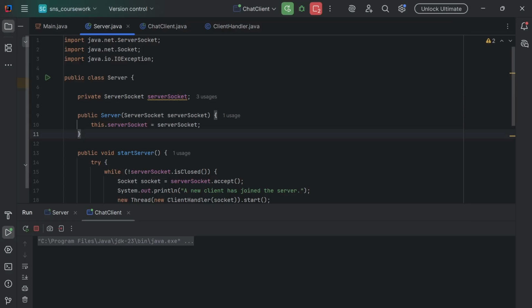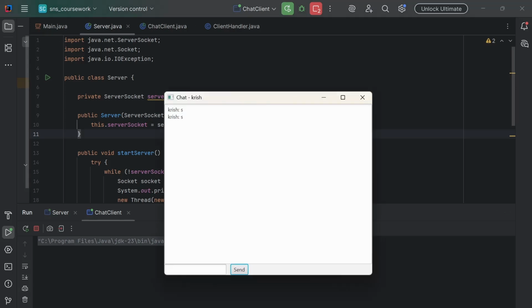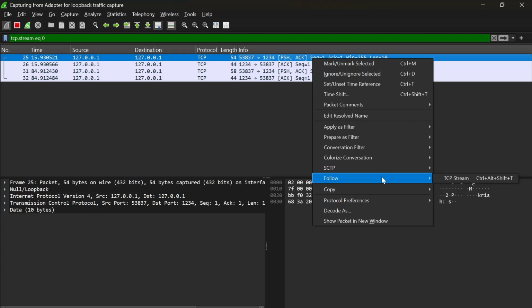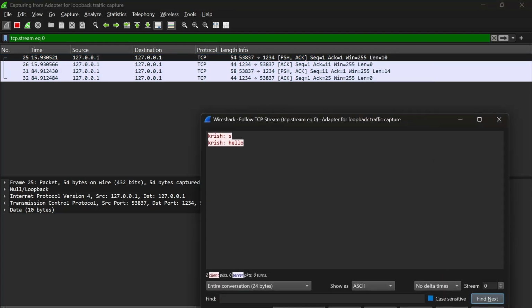This is level 5. The aim here is to analyze the network traffic used on Wireshark and show the impact encryption has on confidentiality. I'm going to compare the plaintext version first, the TCP traffic, against the encrypted SSL/TLS traffic from the chat application. I've already got the server running and the chat client running, and I already have the chat open, so I'll type in a message like hello and send it through. You're going to see in the Wireshark capture right here that you can see the hello. This uses the standard TCP socket.